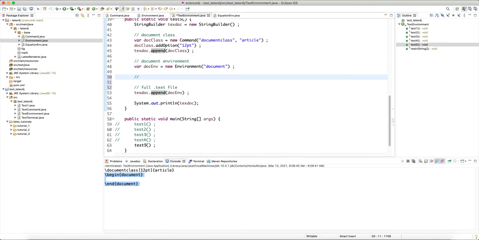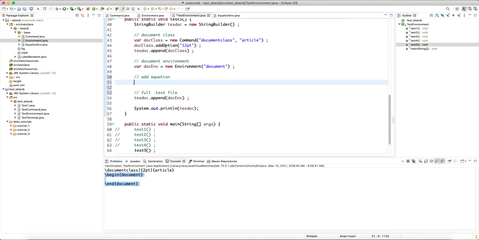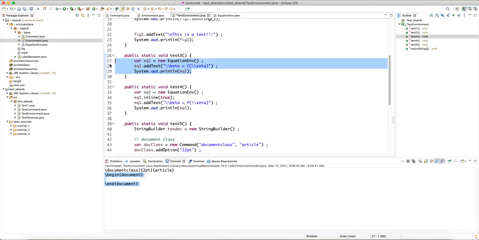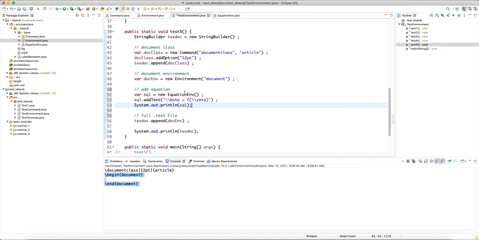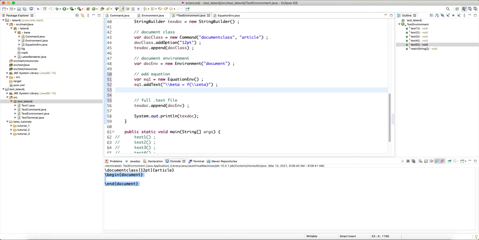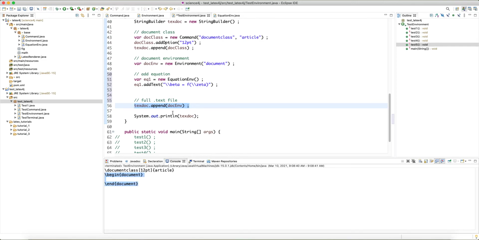So what do we want? We want to add the equation, right? And it's not going to be inline, so let's just copy and paste this equation one. We're not going to do a sysout on it. Instead, we're going to add the text, but then we have to add it to the document environment, because eventually we have to build this entire document environment, right?